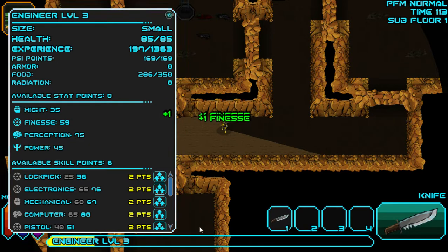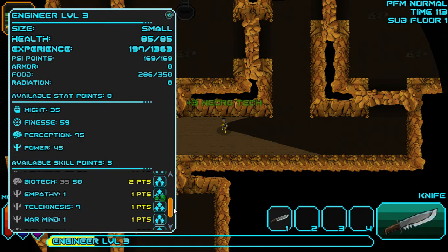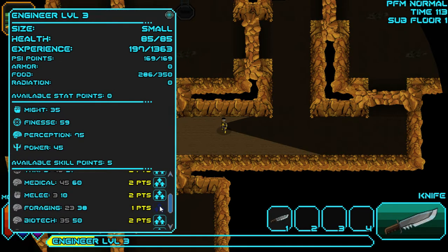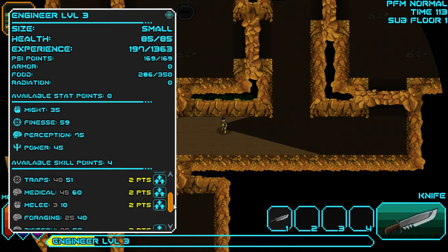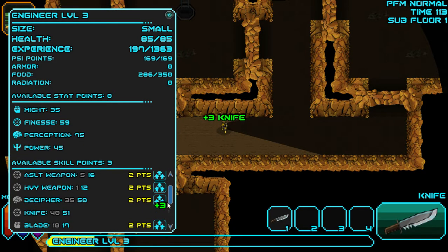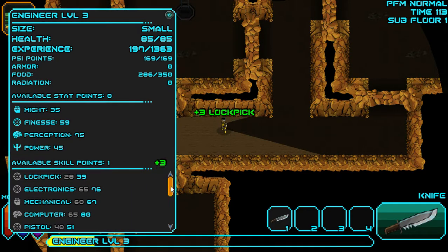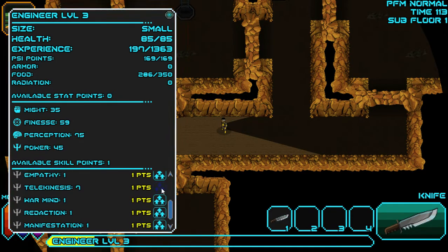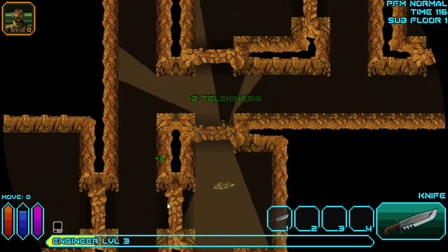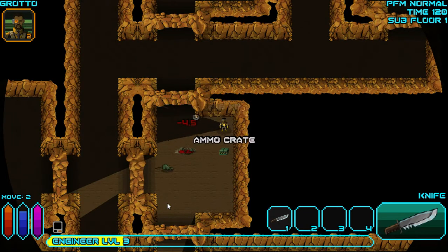Alright. Still take another towards Perception, then go towards Might. That's the main reason that I ended up getting killed off there. Didn't get Might going fast enough. Because diseases basically are the engineer's worst nightmare up until they can do something about that. Let's go take an expensive lockpick. And one more towards Telekinesis. Well done.